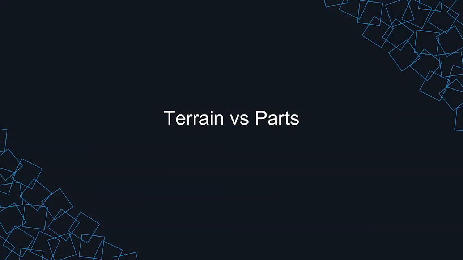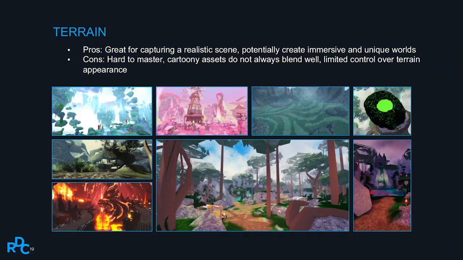Okay, so now we've decided whether we're going to do terrain or parts, and the type of game that we're going to create. Here's a few of my personal creations. Throughout my development on Roblox, I've kind of stylized my work. So in the Egg Hunt 2019, I really went all out with a pink aesthetic. Or in World Zero's underworld lava volcano area, I really went out with making it feel hot and really volcanic.